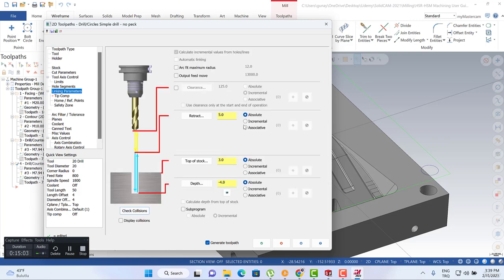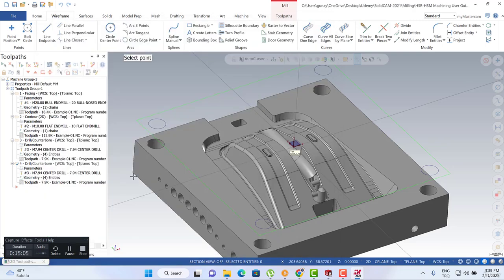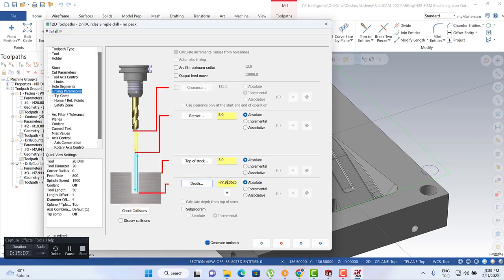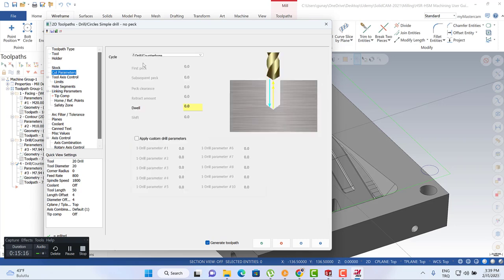And then let me turn back to the linking parameters, and then we just need to select this part. So for example, I can write here minus 77. And then we can turn to the cut parameters. Maybe it can be peck drilling.